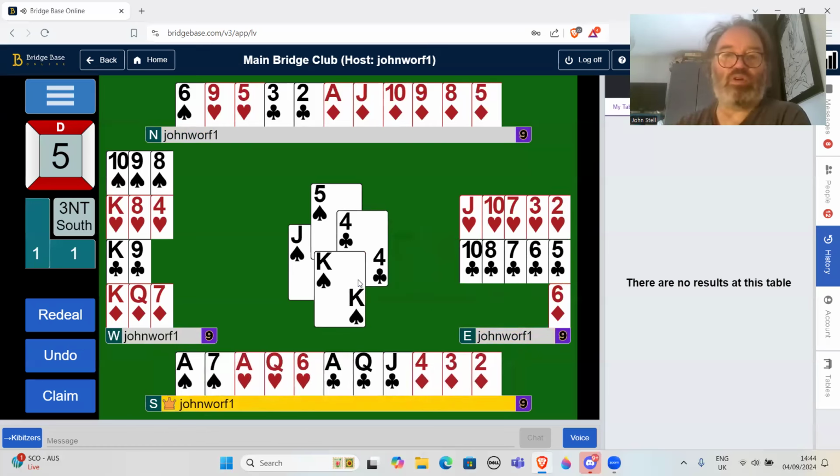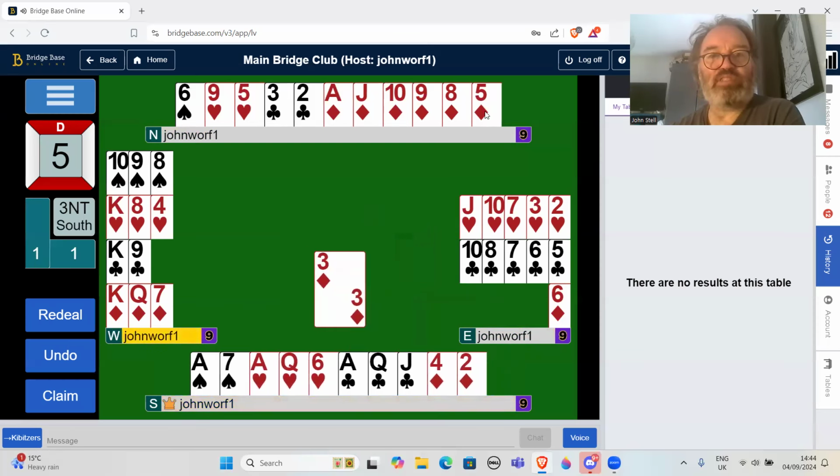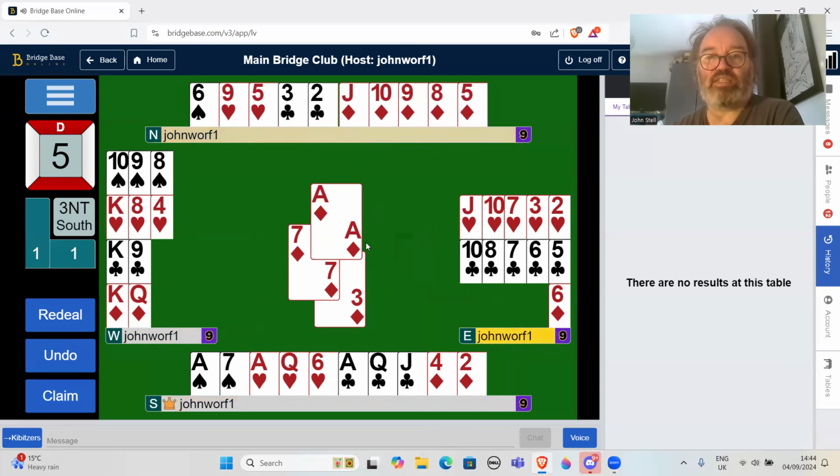You've ducked once. Now you play a diamond. And again, we've got the same situation. So again, we're not going to go in with the queen of diamonds. We're going to play low. What we're hoping for is that declarer makes a mistake and just decides to go in with the ace. And then this way, dummy's dead again.